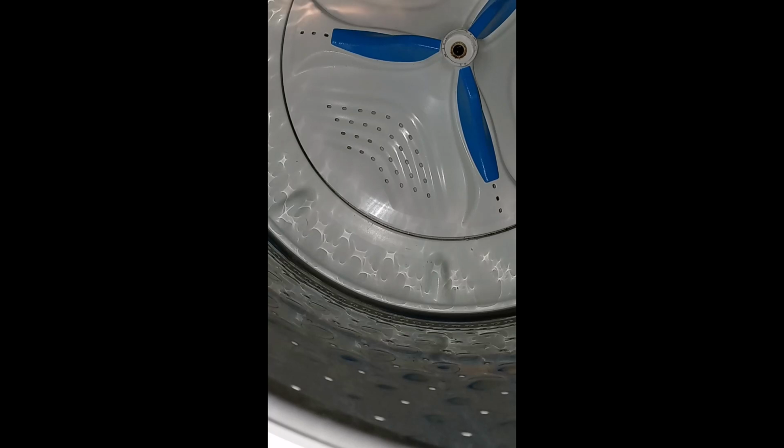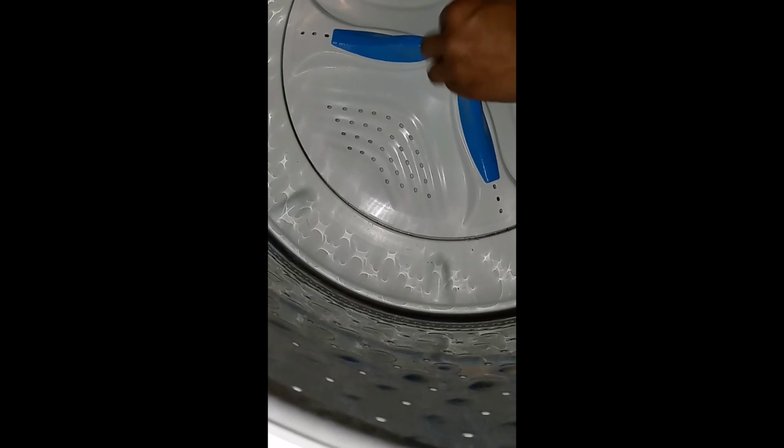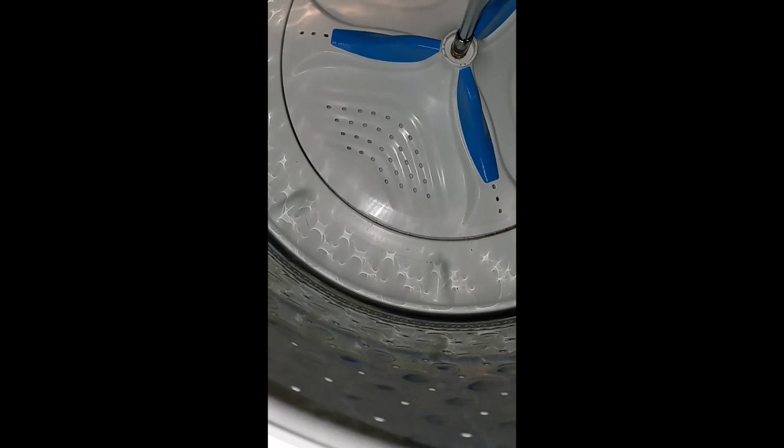Here goes the clip. I got that retainer clip on. The agitator slips right over the top, over the other splines, and it was super easy to put back on, but it was a bitch to take off. So here we go, putting that 11mm bolt back on, and after this, it's the cap.